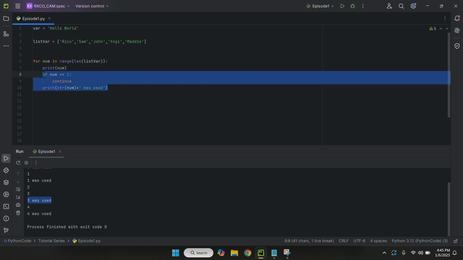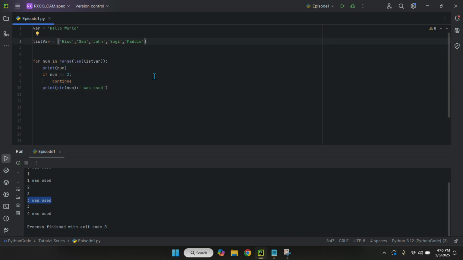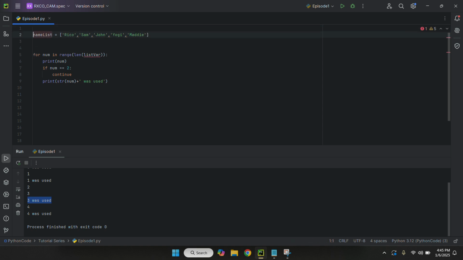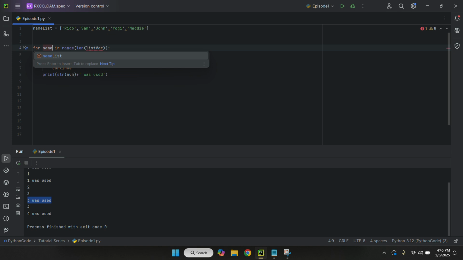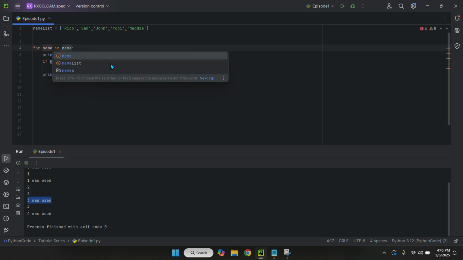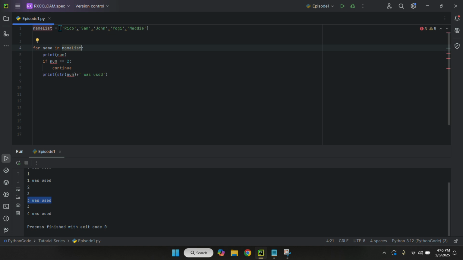I'll make a quick example for you so you can understand more. Let's say this is our name variable, name list, right? Let's take this out like it's an actual project. So, for name in, we don't have to use a range on this one. We'll just go for name in name list. So it's going to go through each of these values.